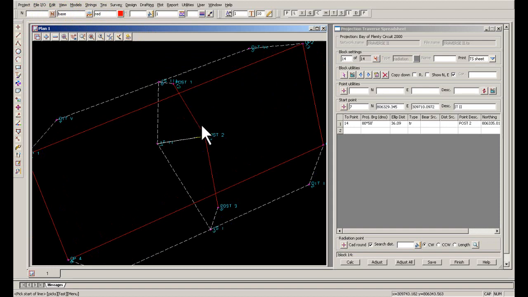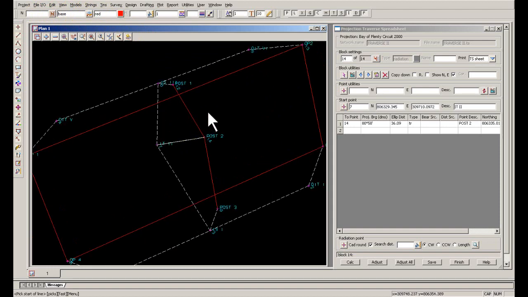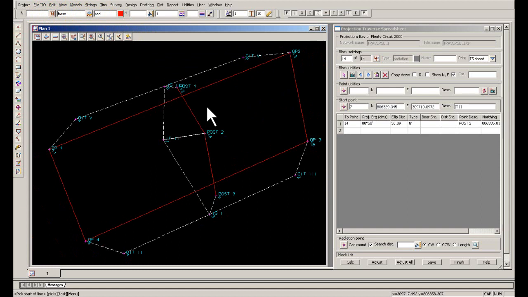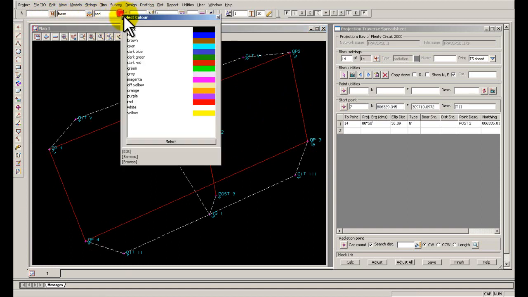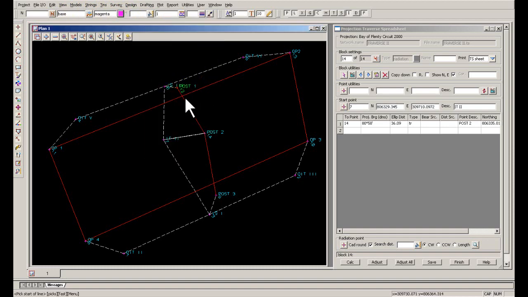Now what I'm going to do is some intersections, just to see how things fit together. First thing, I'll change that color to magenta, so when I create a point in here it'll come up magenta, in the base layer at this stage.